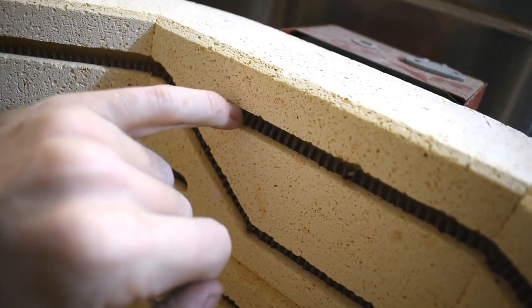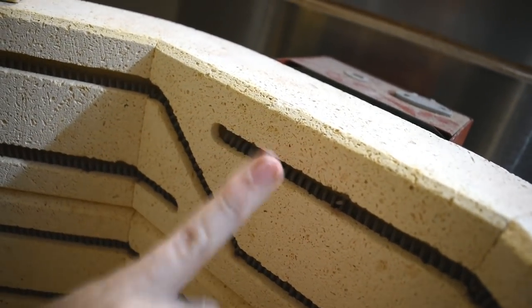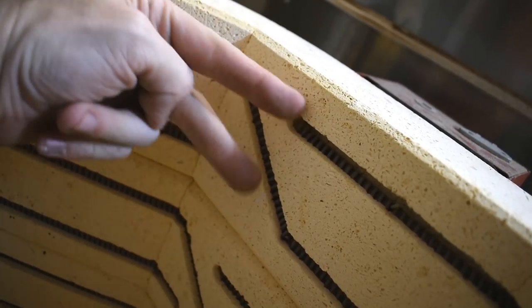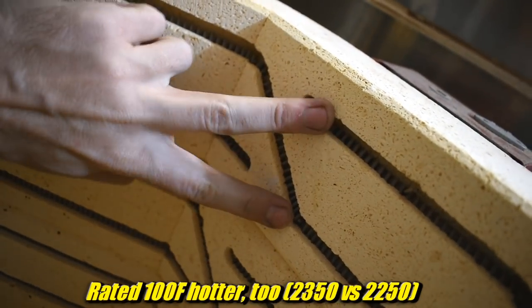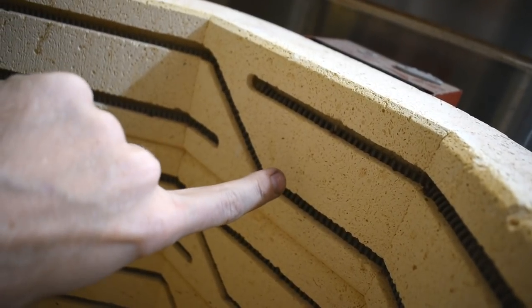The elements are in these grooves. It's like the cross section of this looks like a T. You know, it goes in and it drops down, but it also goes up. So I imagine it was some kind of router machine. It uses 4 elements. This is a 20 amp thing. The elements I got are the same length, but I only have 2 of them. They're slightly higher power because they're from a newer version of this kiln. And the kiln is much smaller. So each element, I'm actually going to wrap around 3 times.